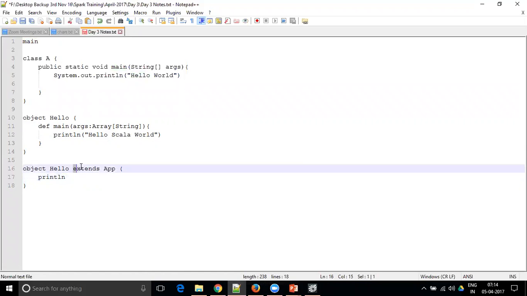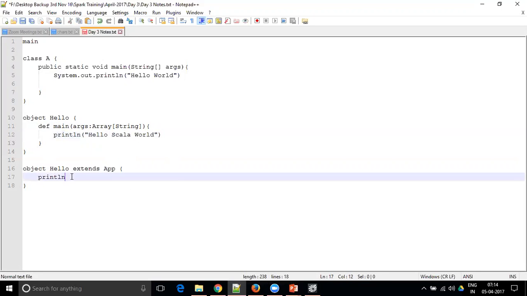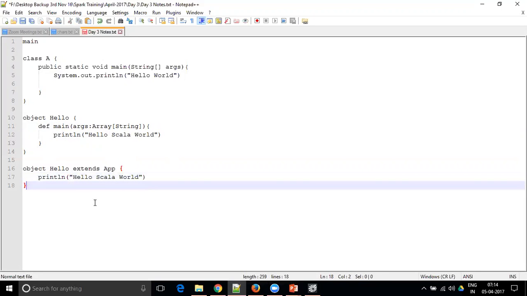If you have extends app, you don't need to explicitly define a main method. You can directly start writing your statements. So either of these ways, you can start executing.